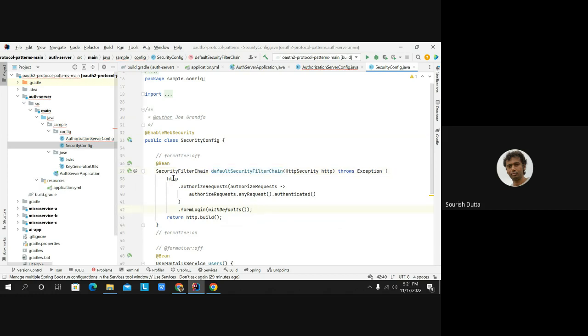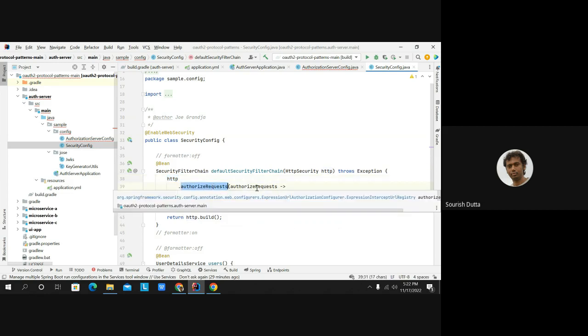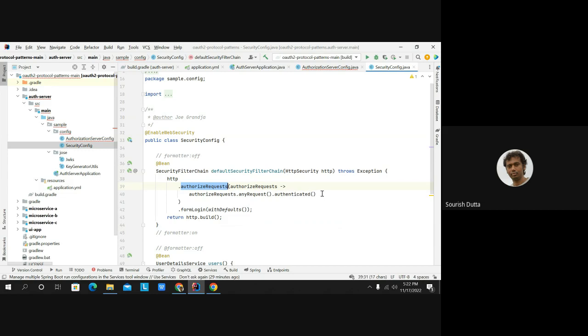So it's an HTTP protocol. What happens? How is the authorization request going to be? Any request needs to be authenticated. So for authorization request, here we have chosen any endpoint, but we can also, as we know, authenticate a single endpoint, etc. So far in the microservices, whatever we use, in that particular microservice, we mostly use it to authenticate that particular user.